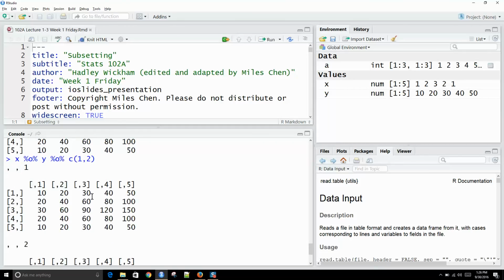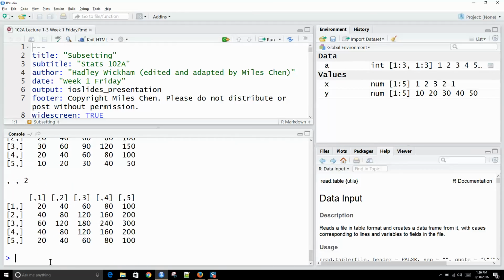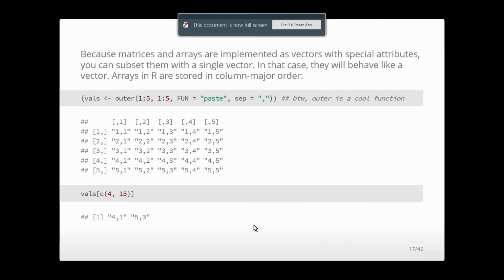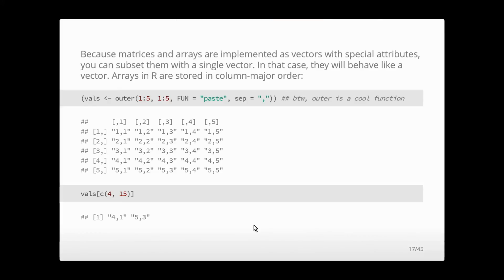You take x, multiply by y, and create a grid. And if you want to outer multiply it on something else, it'll create even a three-dimensional structure, and so forth. So this is useful if there's a whole bunch of different combinations that you want to test out and run across.